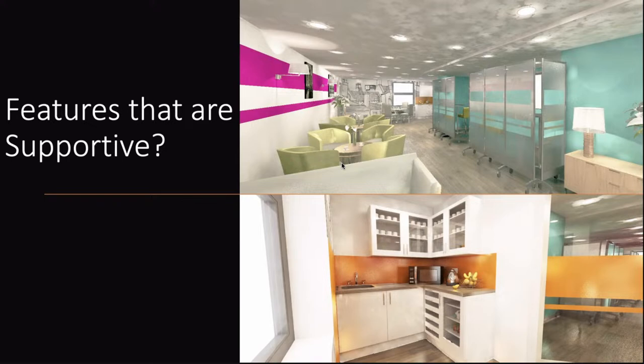An interesting question came in: should doors be painted white or a different color, and what if the kitchen wall is light blue? A light blue wall doesn't throw any red flags, but it would depend on what else is within that space. There's no issue with painting a door white, as long as you have a handle that clearly contrasts with that door so people can still work the handle. There's also no issue if the walls around it are not white. If you have everything completely white, people might find it very difficult to identify the door. It's about the contrast rather than being a correct or incorrect color.